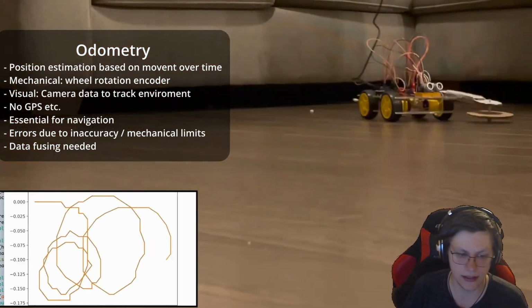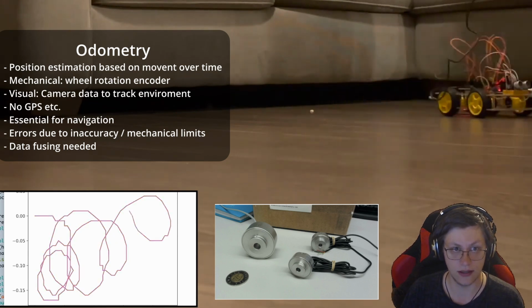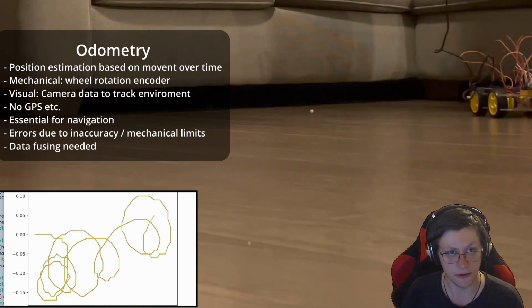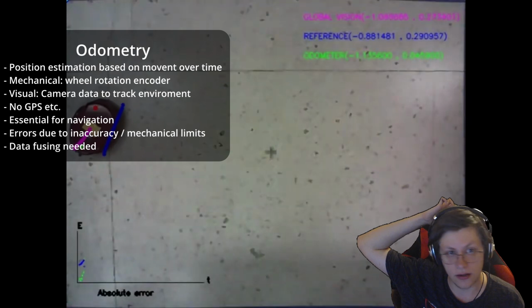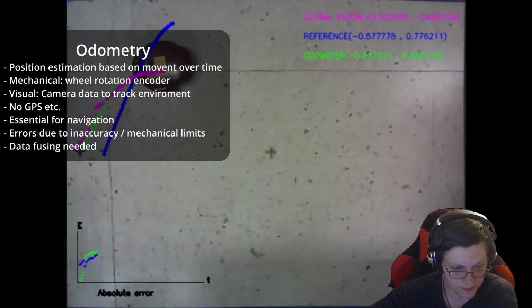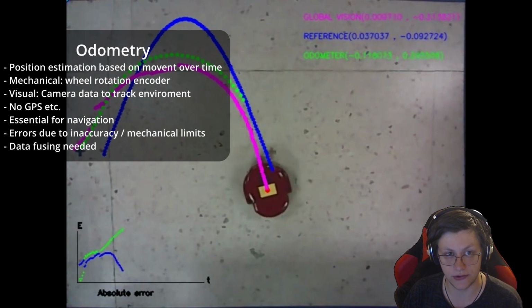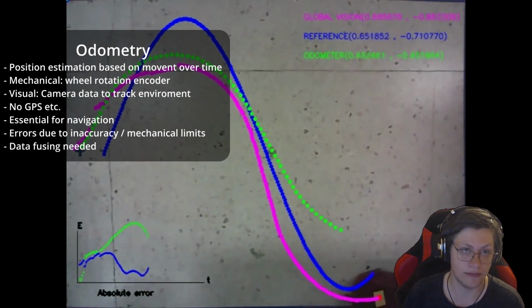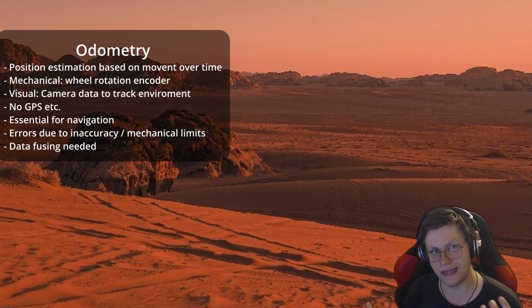The simplest solution for that is mechanical odometry, which is basically putting rotary encoders on the wheels and collecting the data on how much the wheels turned and calculating out of that where we should be. This has some major flaws like slipping in sand or not reading the data right. All that can happen. And for that, we can use visual odometry, where we take pictures of the surroundings with onboard cameras or other methods of data, for example a LiDAR sensor would be a good indicator, and use this data fused together with the mechanical odometry to get a better idea of where exactly we are.